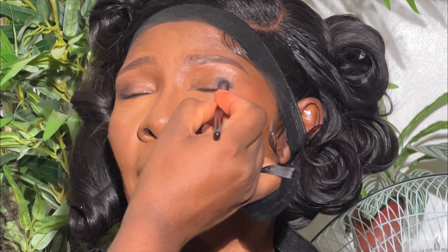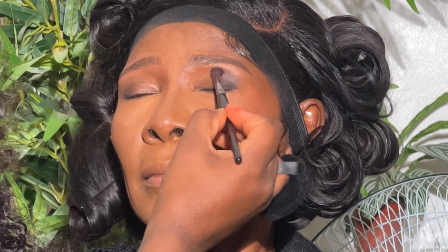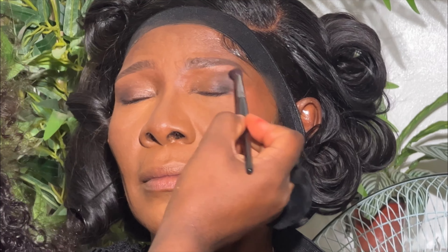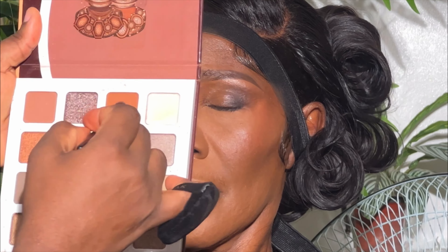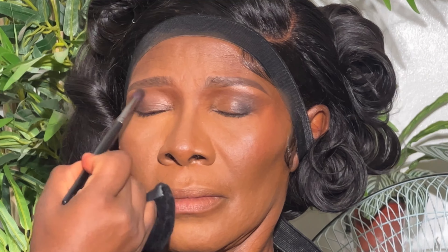I would have done a matte eyeshadow but I wanted her to pop a little bit. For eyeshadow I'm using my Juvia's eyeshadow palette in Coffee Shop — using the darkest brown to add definition and depth to the outer corner of her eyes, using my Vicarbell brush set. After that I went with lighter browns to diffuse the darker brown so it's not going to look clogged up or unnatural. Whatever you do, always blend out and diffuse the first color so you don't have heavy eyeshadow. For her eyes she doesn't need too much.